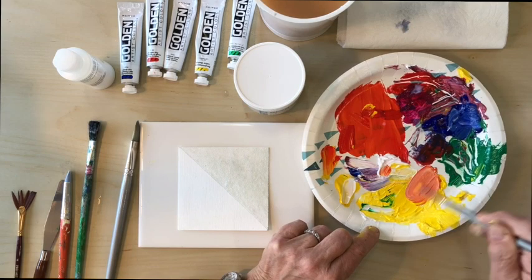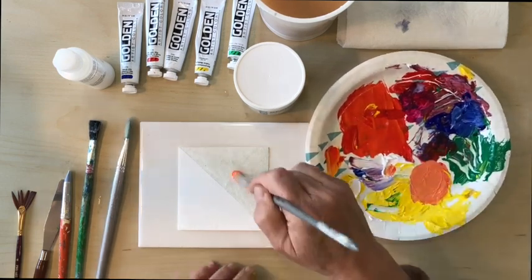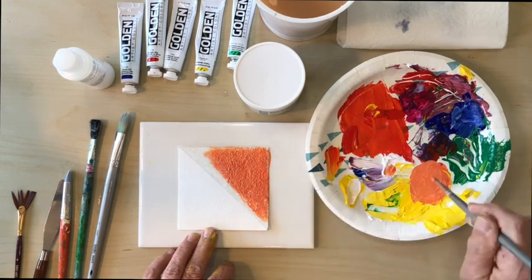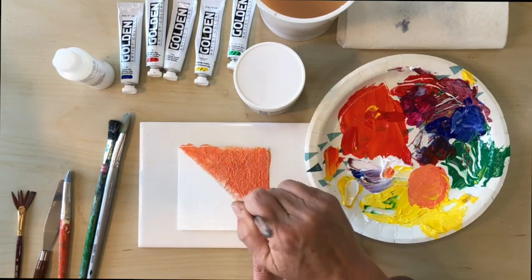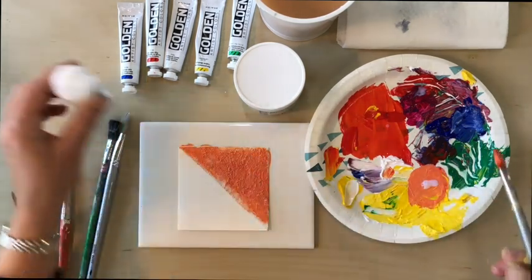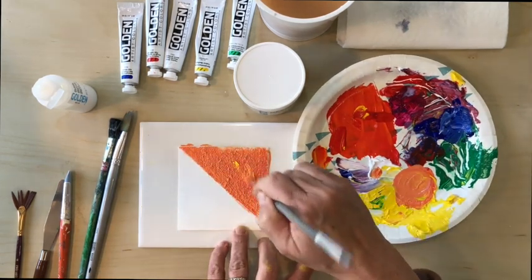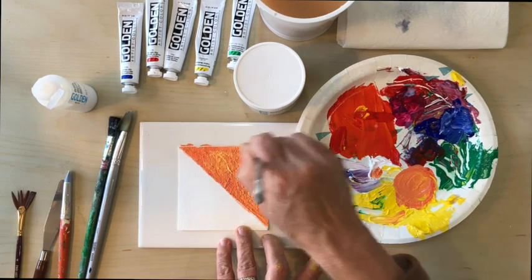So first, let's try just getting a little mixture going here. And I have not used enough orange today, and I love orange. So I'm going to see what happens when we paint on top of it, and you can definitely clearly see a really cool texture. I'm trying to think of what it reminds me of, but maybe like the surface of toast. And I don't know if the glass beads are gonna show up or not through there. I feel like I want a little bit more fluidity, so I'm gonna add some of my favorite stuff. Yes, that gloss medium, and mix that in so I can get a little bit more into these nooks and crannies. And just for fun, let's see what happens when I mix some other colors in there. So you can see that there's definitely some texture there.